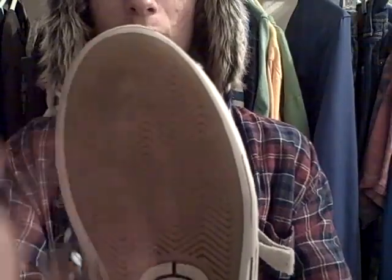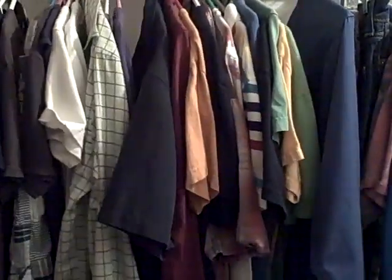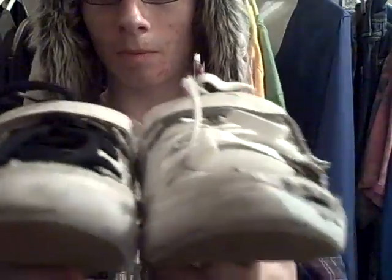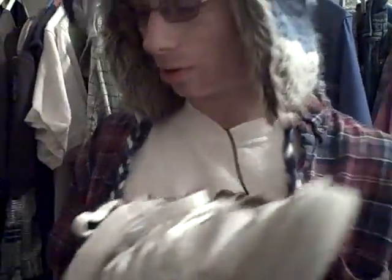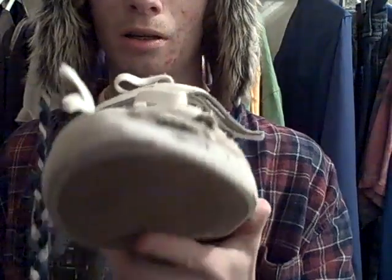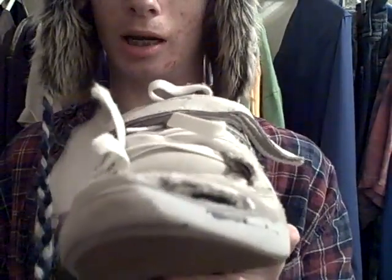Something else about the grip — it doesn't really wear through all the way that easily. Because I hate when my shoe busts open on the bottom. My right one's in a little worse condition on the bottom, starting to rip a little bit, but nothing major. Doesn't really bother me all that much. Something I do like is the durability — these things are like tanks. They will last you a very long time.